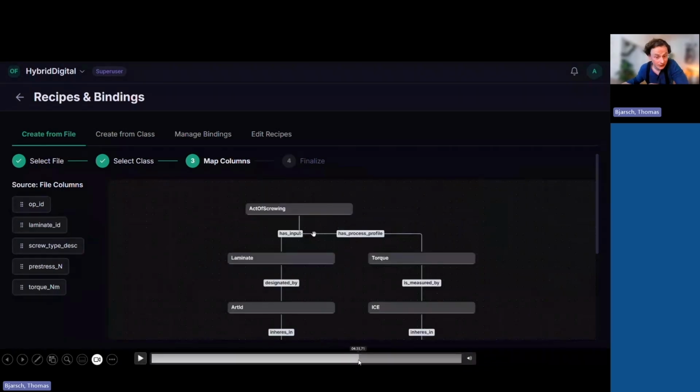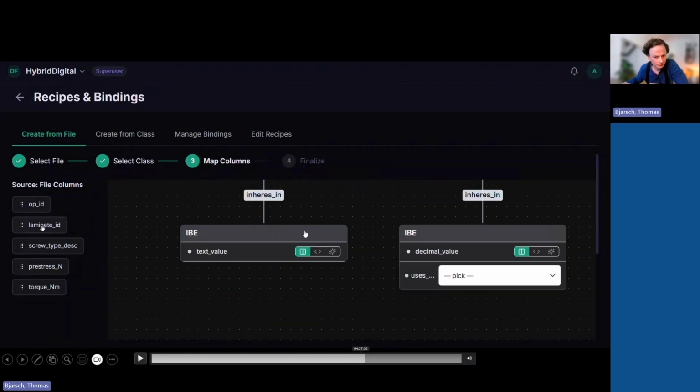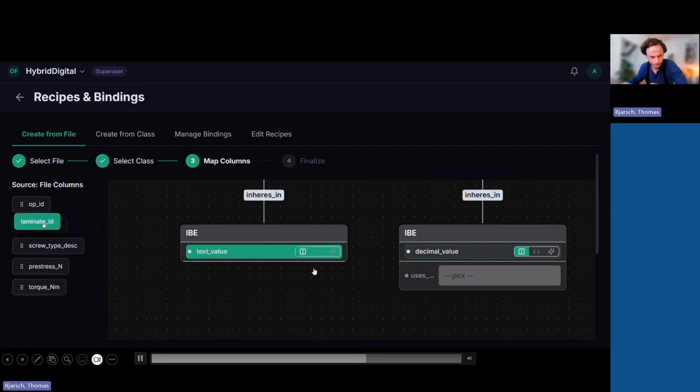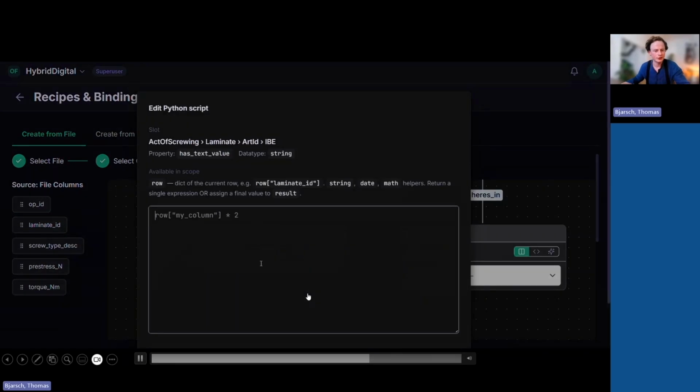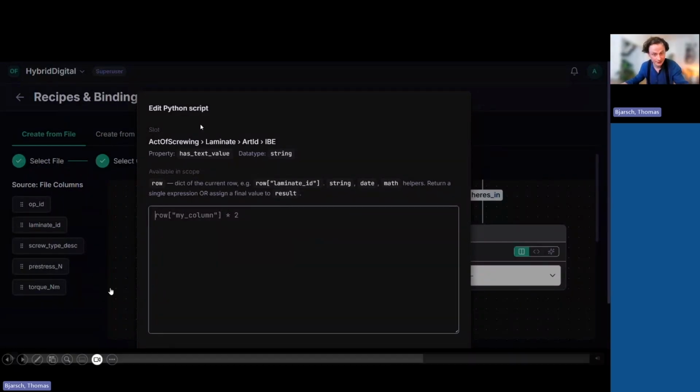Now the task is you need to define how to fill those data property slots here. And possibilities. First one is just drag and drop. Second one, that's still brittle, should be Python. So you can, for example, define the torque is 5 times the column A, let's say.